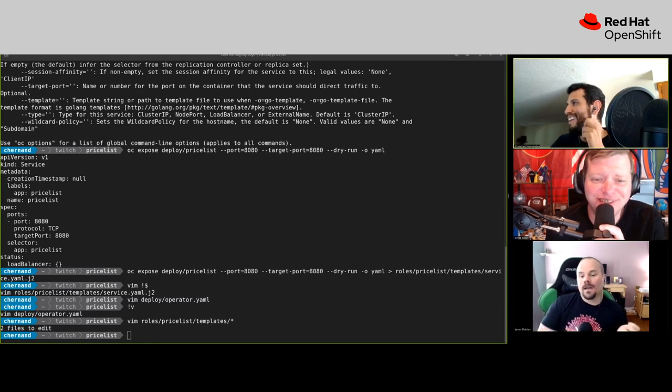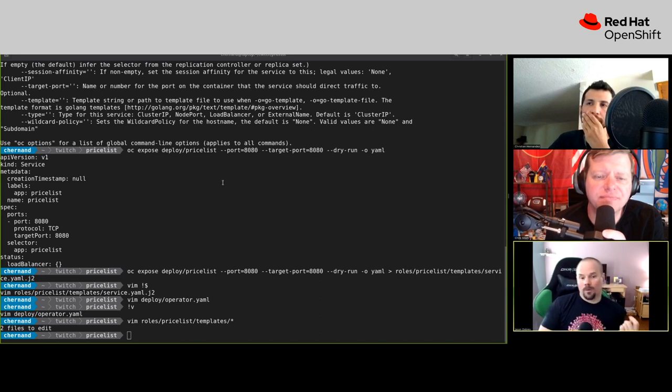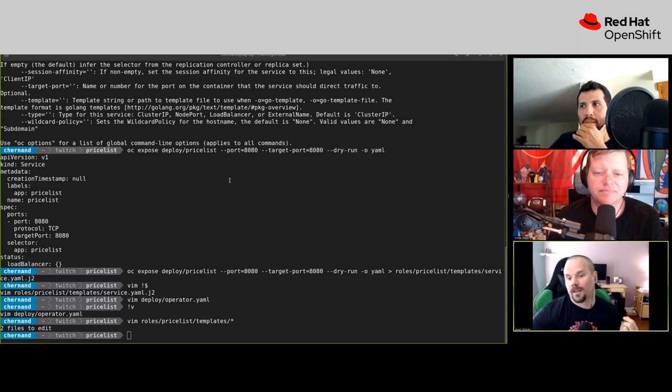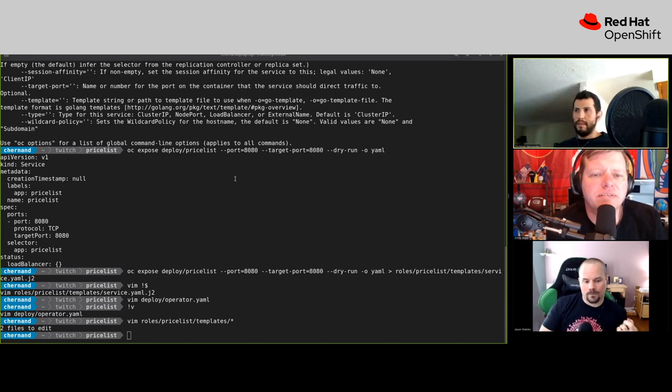Now, where I was going to go with this though, is do we want to just test the service and deployment now? I mean, we know we'll get the PHP page itself up, even if it doesn't connect to the database. Do we want to debug any of this and show what this inner loop looks like of iterative development, rather than just we solve the entire problem, deploy the operator and go? I see what you're saying. Also, do we need to create a route or am I missing something? Created a service, but not a route yet. Oh, we do need to create a route. You're right about that. So let's do that.